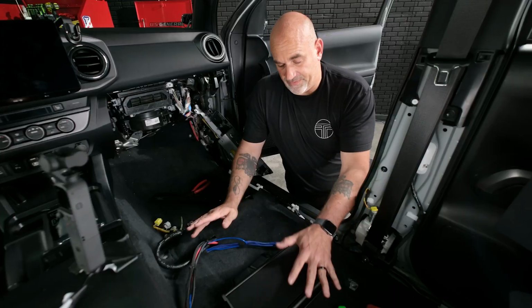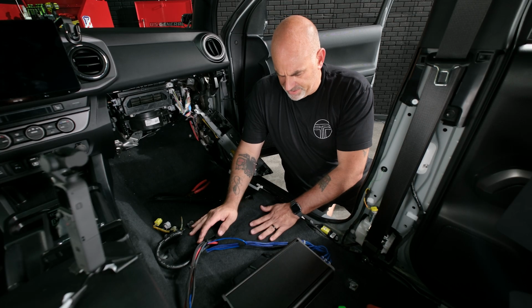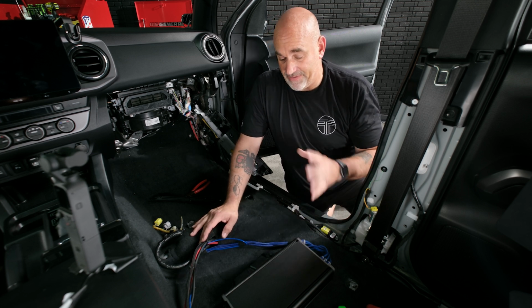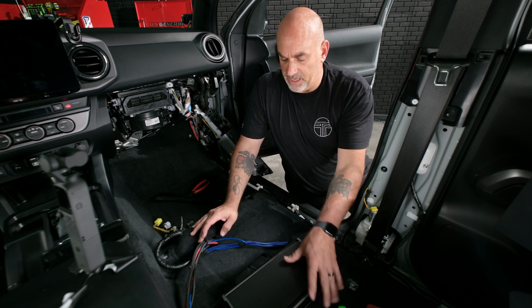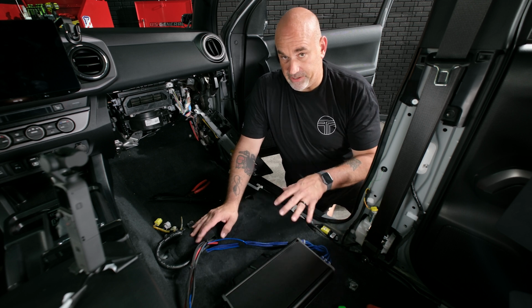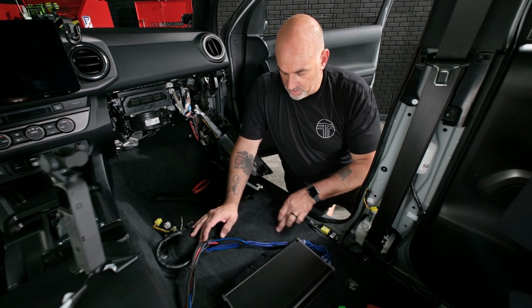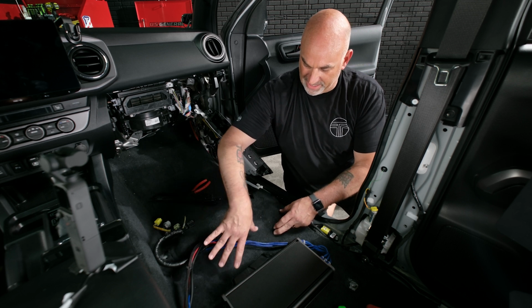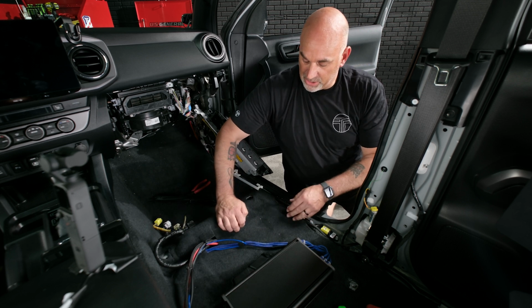So the last thing we have to do is actually get our amp mounted down. Now it's a Tacoma, so it doesn't have a ton of room underneath the seat, so we have to be relatively accurate where we place it. We're going to want it right here in the middle and as close up as we can get to the seat lift.